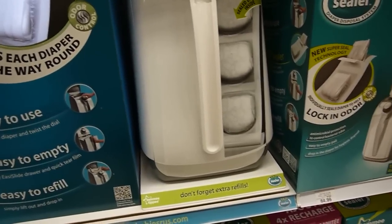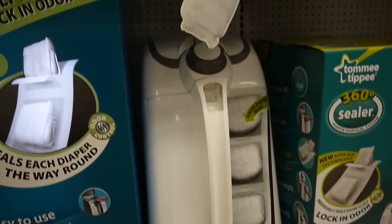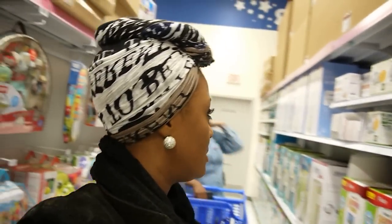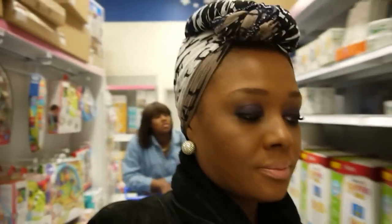That's not too bad, I guess. Unlike some systems, the 360 Sealer's antimicrobial film — but see, we're going to put it in a Walmart bag, tie it off, and then throw it in the trash can. So $50 for the machine, but the refills are like $21. But it has like three times the capacity.